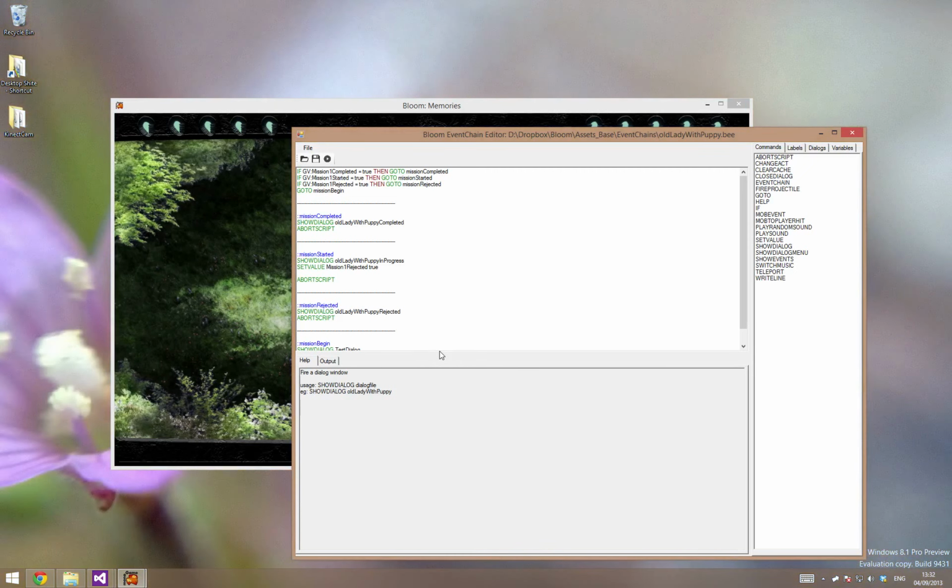and just generally let the game design control the scripting, rather than me as a programmer letting the scripting control the game design. As you can see, it's all very simple. We've got a show dialogue, setting values, importing the script.